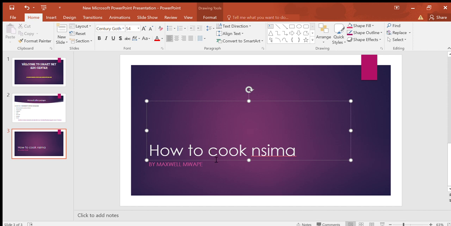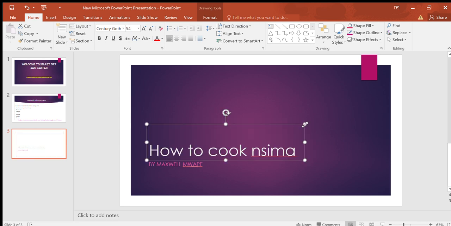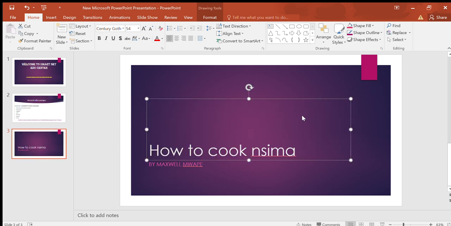If you have seen, there are two boxes that came up. In the first one I put how to cook and simmer. In the second one I've put this. On each box, when I click on the word, it will show me the box. This tells me that I can do further adjustment. I can increase or reduce it according to the way I want it. On top of that, if you see the way I'm moving it from top to bottom, it will show me that star.